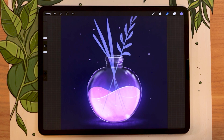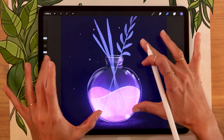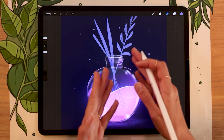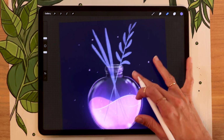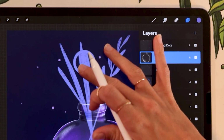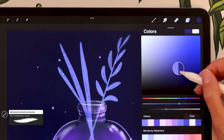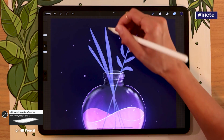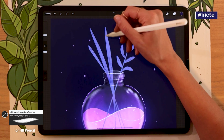Now to make these branches look a little bit more coherent with the rest of the piece, we have this thing glowing at the bottom and now the branches are just one color. We're going to add a bit of a gradient within the branch. And for that, what you could do is just color pick the color of your branch, make it darker and more saturated. Then going on your branch layer and then just color the top while trying to stay within the branch shape.